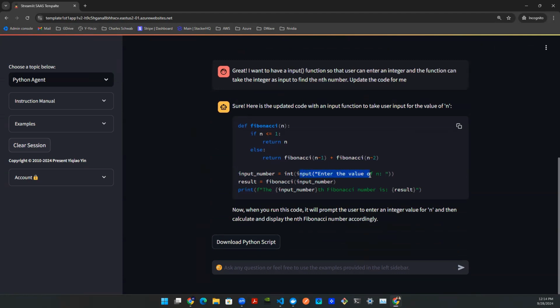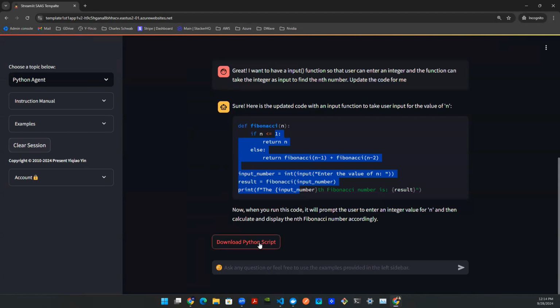Of course, we assume it's an integer. We check the data type, making sure it's an integer, and then we invoke the function. In the end, we print out the answer. And then here's a download button. So this is not just talking to us and giving us advice, it actually tells us how to execute it, right? So it's kind of like an advanced consultant sort of role here. Great, that's what an agent should be doing.